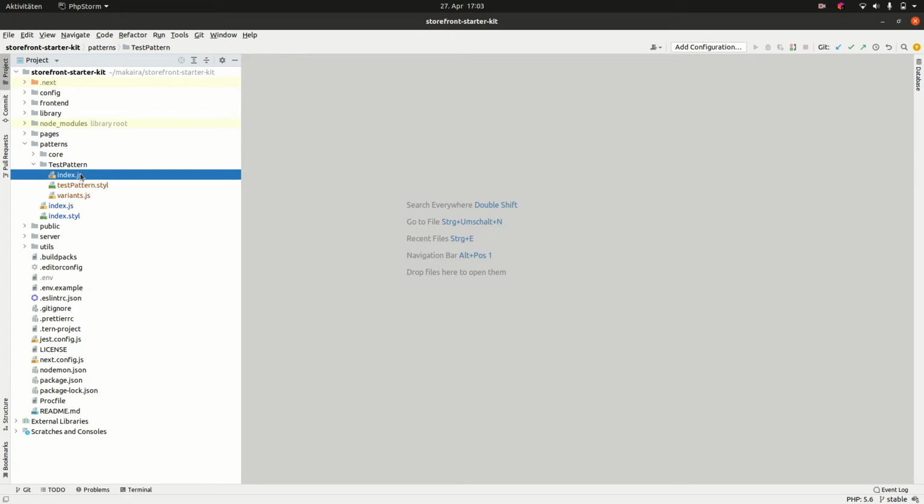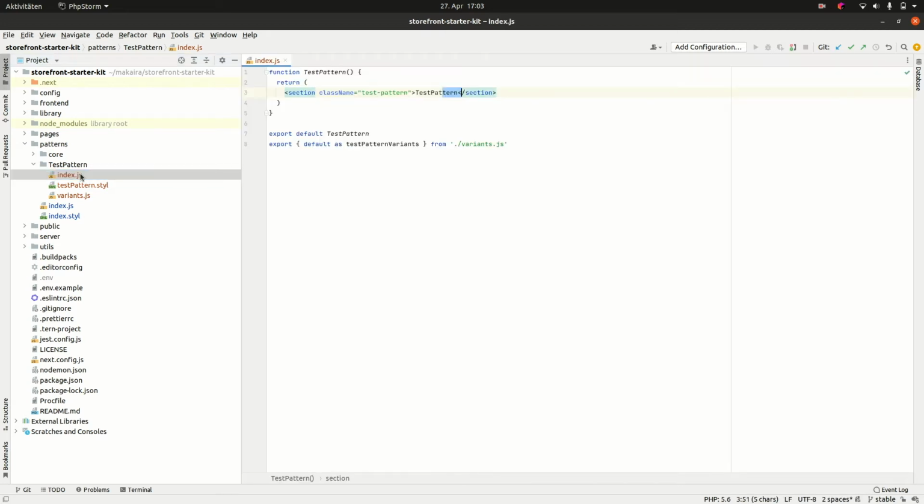This is the bare minimum we need to create a component in the storefront. Starting with Index.js, this is the entry point for the component, because of the function we see in here. It returns a section, which is not a class component, but a pure function component. This is the file that we use to define all of our markup, or, if necessary, to define logic for the component. This file exports the function by default, and we also export content from a variance file. I'll explain what's going on with this one later.